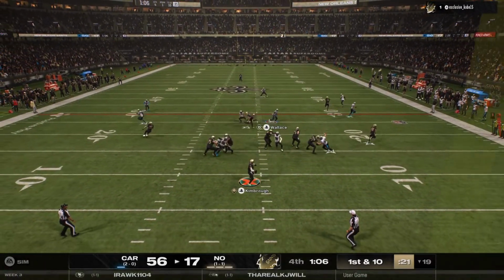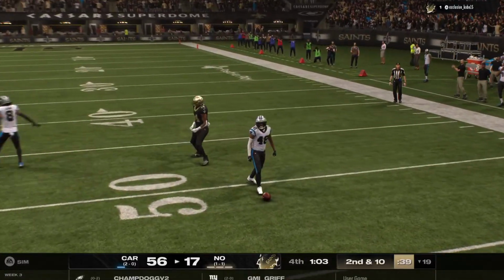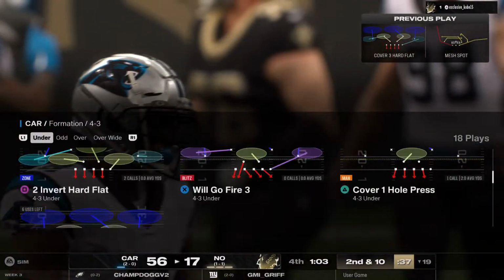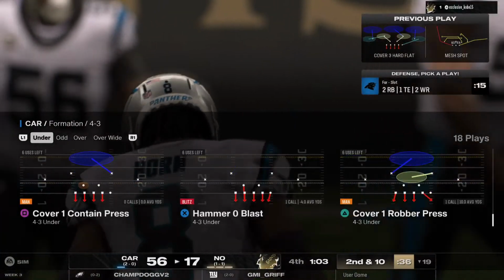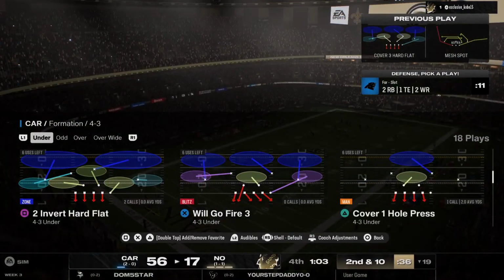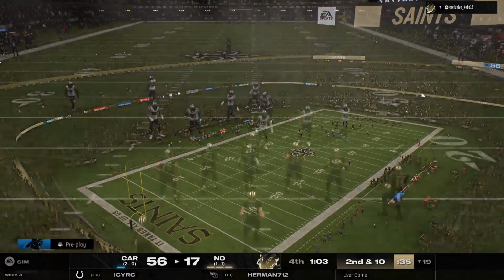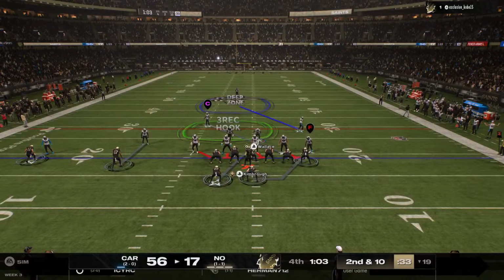After the pick 6, they go right back to the air. And he bats it away, and it falls down incomplete. Even with such a big lead late, the effort hasn't lapsed one bit. If the offense wants to score some points in this one, they're going to have to earn it. These guys are not giving up anything. 2nd and 10.